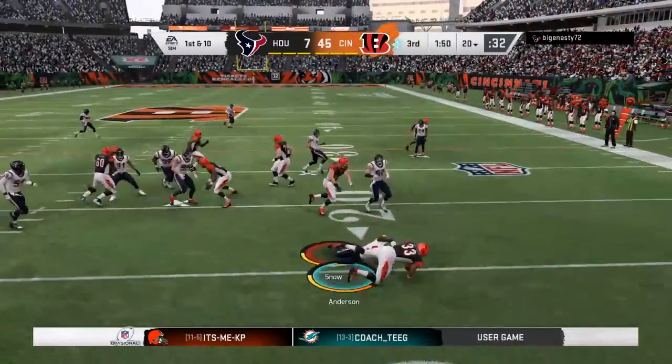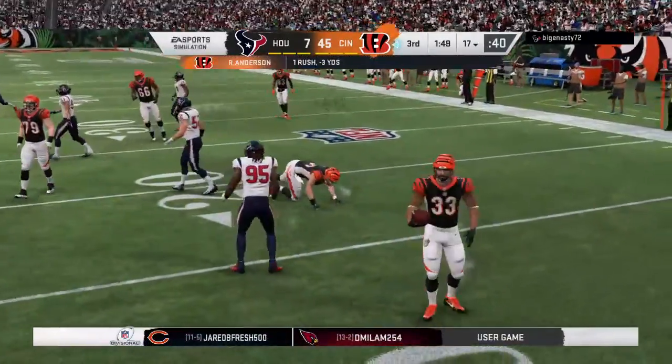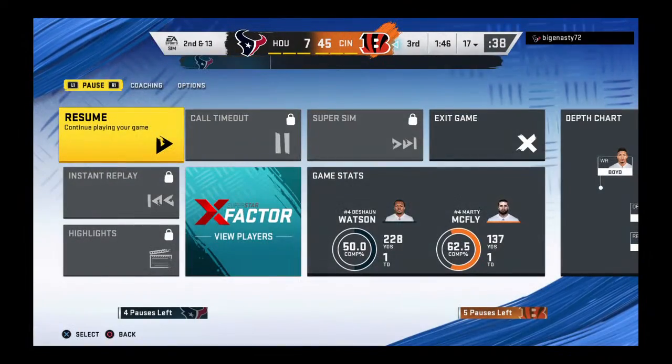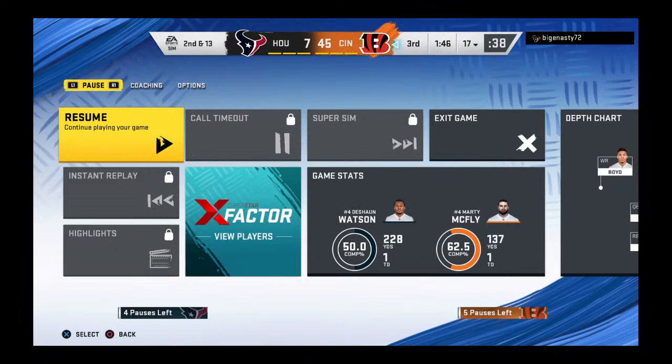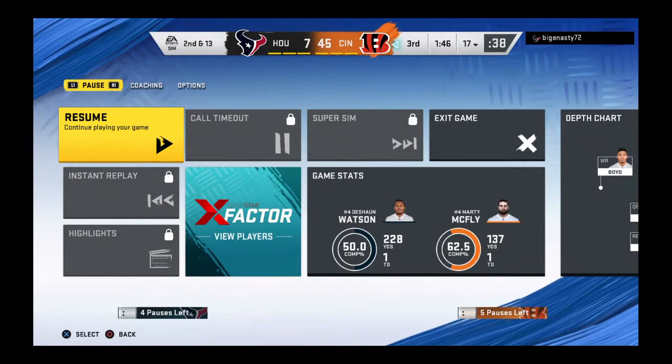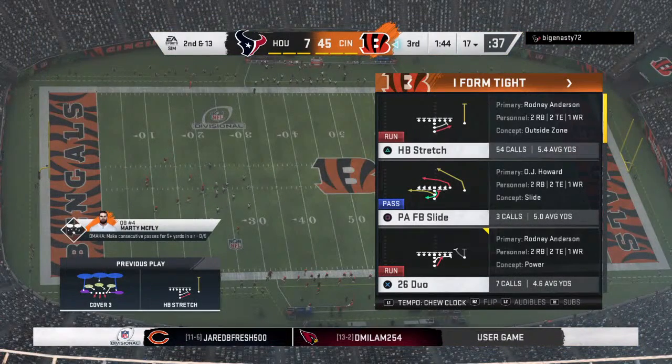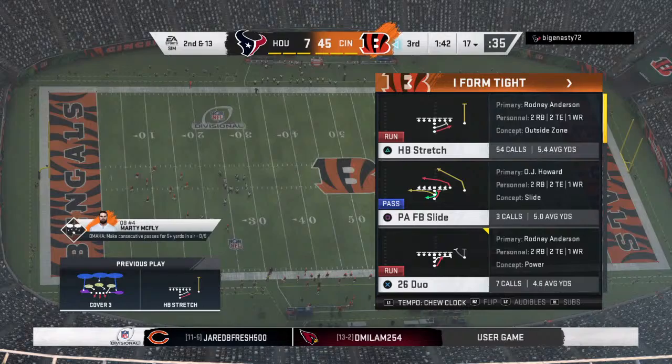Here's Anderson as they begin this series on the ground. And he goes nowhere. He'll lose yardage back at the 17-yard line.